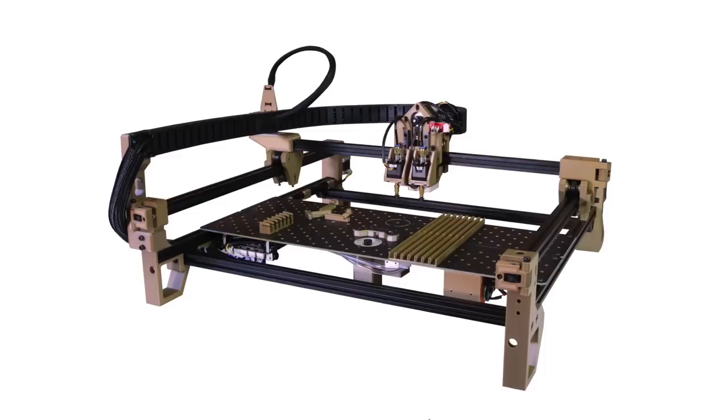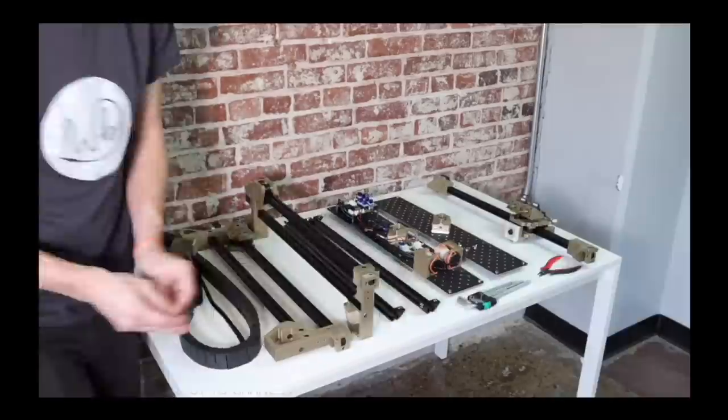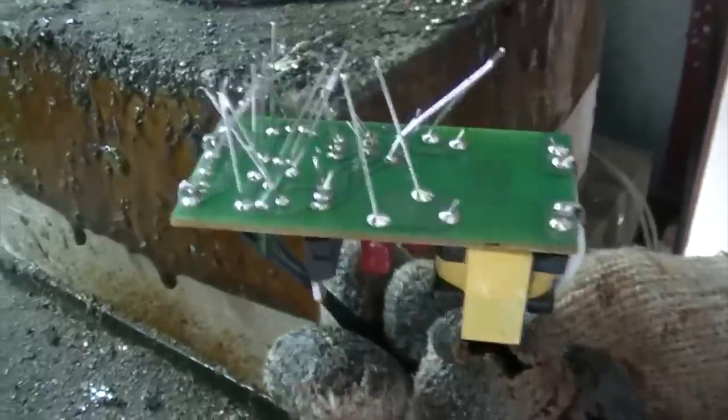So why did we buy a Danger Puddle? We recently went into production for the V3 Lumen PNP, which comes almost completely assembled. It takes just a little bit to bolt the main parts together, but that means we have to do all of the through-hole soldering. At first we did this by hand, and it was miserable — it was actually the worst. But then we looked into dip soldering, where you take all the through-hole parts, drop them into your board, and literally dip it into a pot of molten metal and it automatically solders all of them immediately. It is way easier, way more fun, and way more consistent.